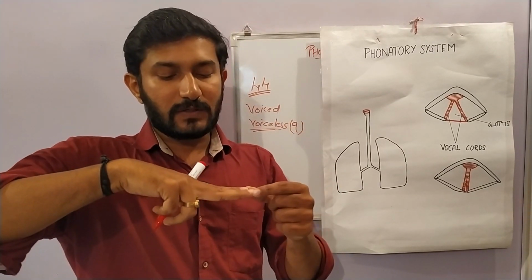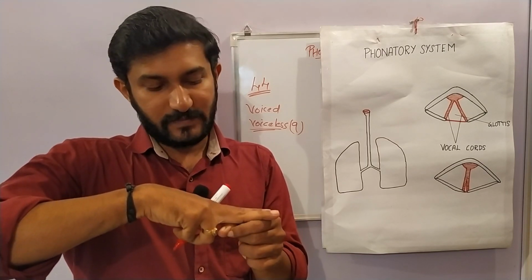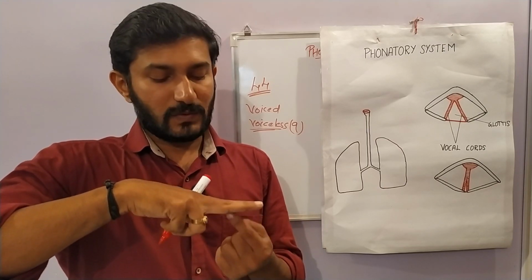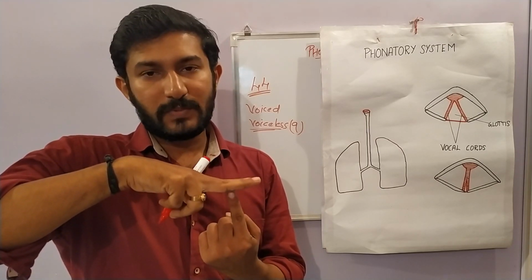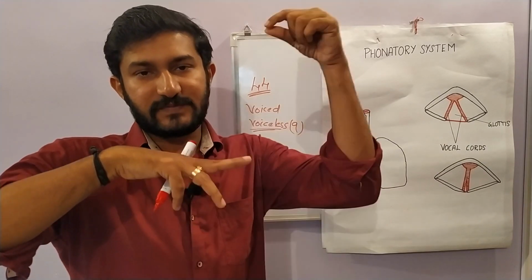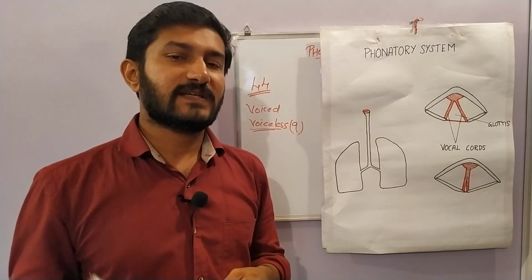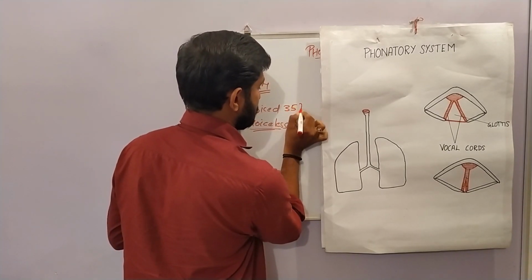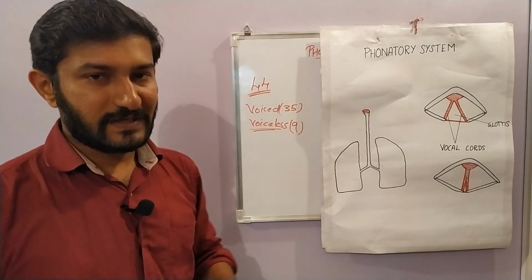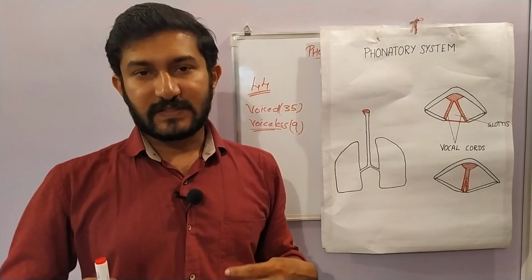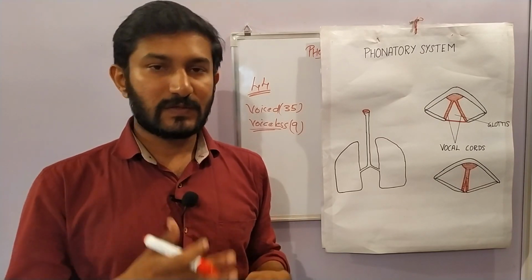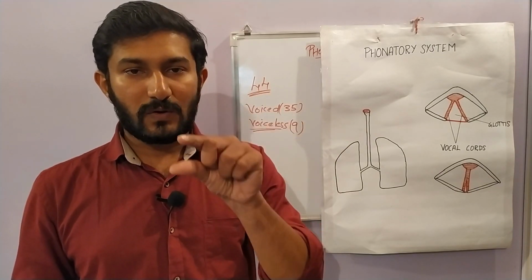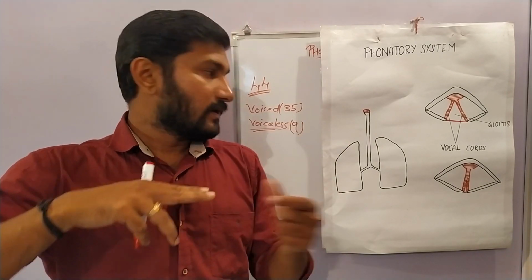Coming to the second position, the vocal cords can remain in the closed position. If they are closed, the air can escape only after vibrating the vocal cords. Due to the air pressure from below, there is sudden opening and closing of the glottis, and the air escapes after vibrating the vocal cords. Such sounds are voiced sounds. The remaining 35 sounds are voiced. So, that is the significance of the phonatory system. The air from the lungs gets modified by the phonatory system and the articulatory system. We determine whether a sound is voiced or voiceless depending on the position of the vocal cords.